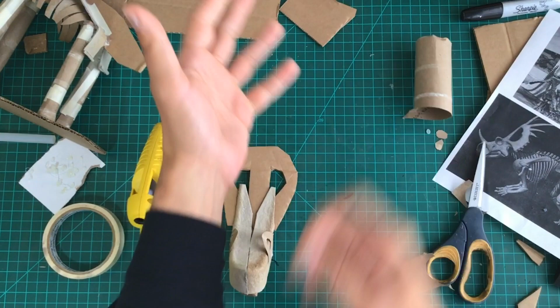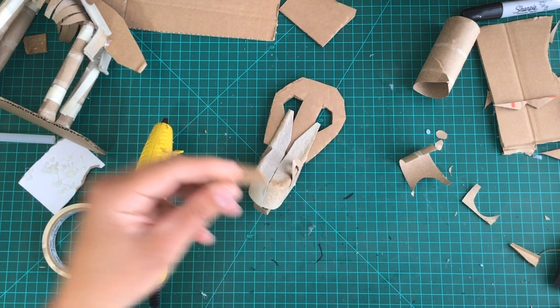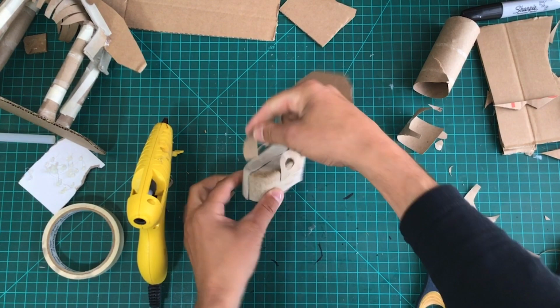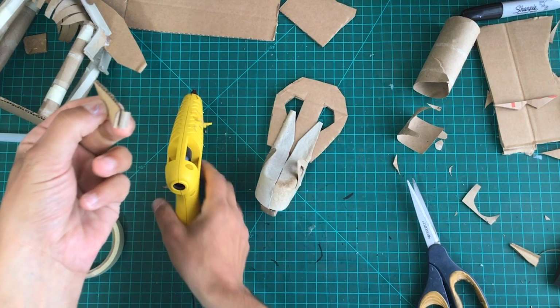Now the horns are easy, right? We can just cut them from some of our scraps. Look, that'd be a perfect horn. Right on the nose. That's just a scrap. I love that. Maybe I'll curve it a little. And then I'll just use a little... What I might do is I might spread. See how that corrugated, how I made that little part there? That'll make it easier to glue on.